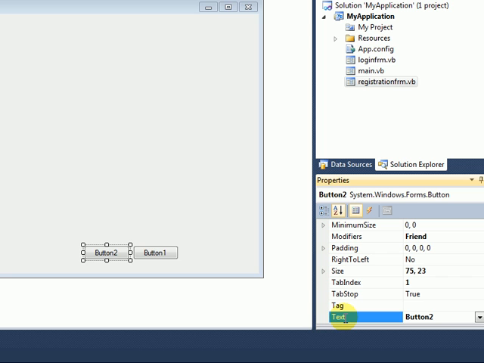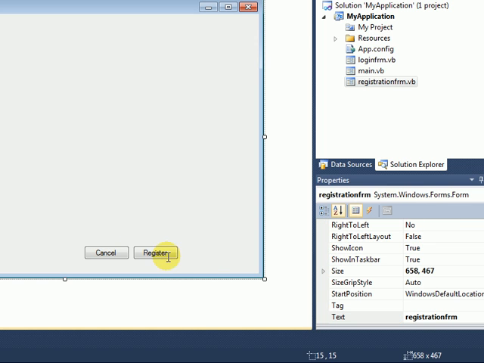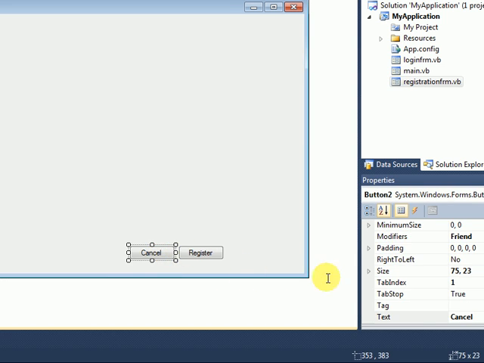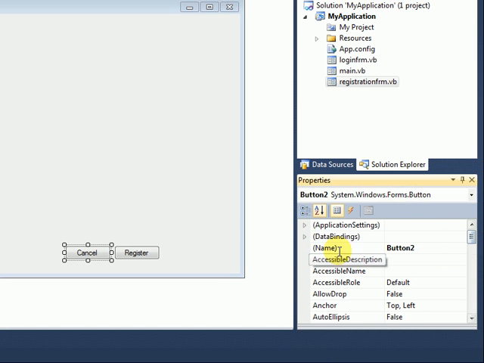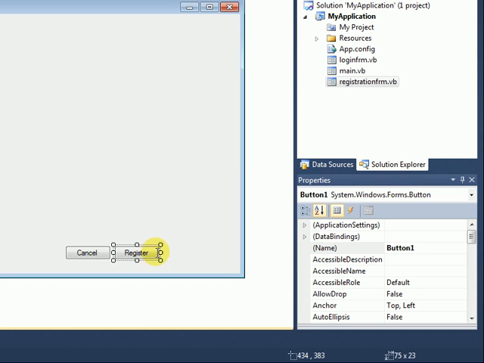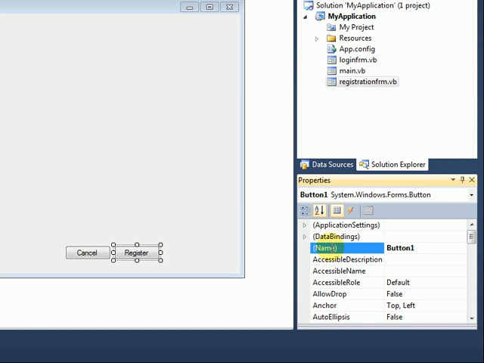One is the cancel, the other one is register. We call the name of the cancel button BTN cancel, and this is the BTN register. Okay.